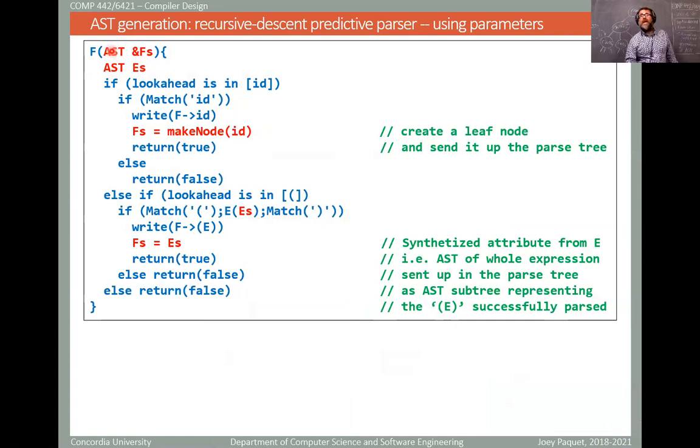You see that in the F function, this is where I come to the leaf nodes, where I'm identifying my IDs, and I'm encapsulating this ID information inside a leaf of my tree. And then this ID is eventually passed around as synthesized attributes and inherited attributes, and eventually gets to be a parameter of one of the operations, in which case it gets grafted as a child of the operation in question.